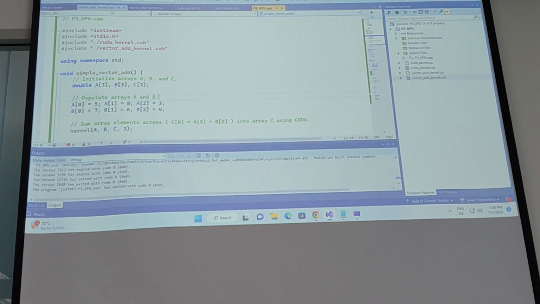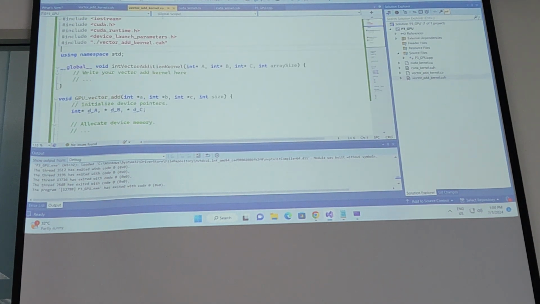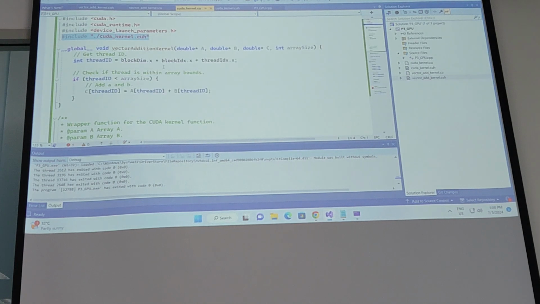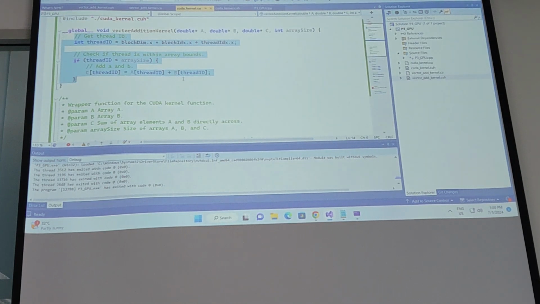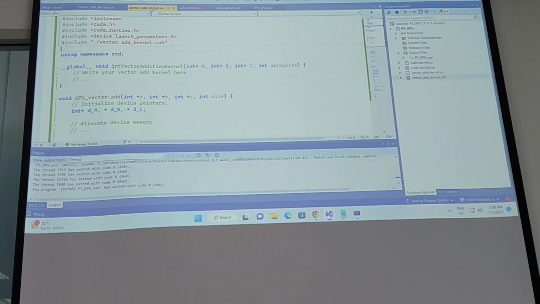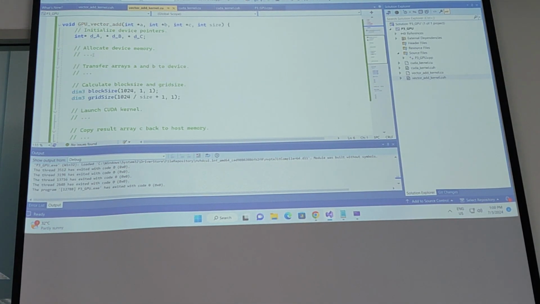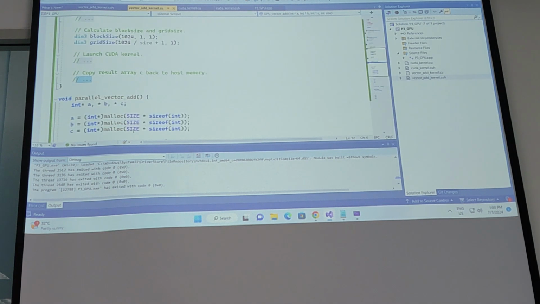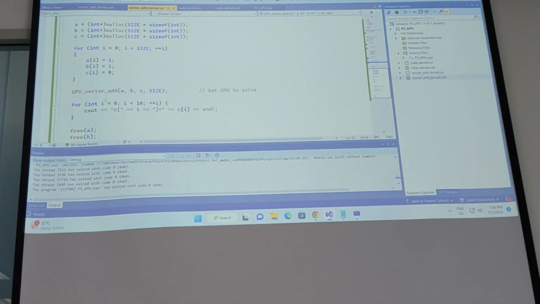You just fill in the blank. Refer to the code here, but don't copy blindly because there are certain things that need to change. So that's an exercise for you. Allocate memory, do the transfer, launch, and then copy the result back. That's all you need to do, because I have done all the other parts for you already.